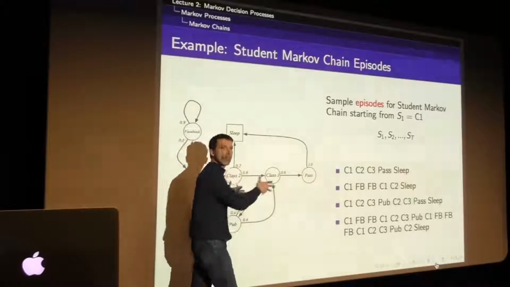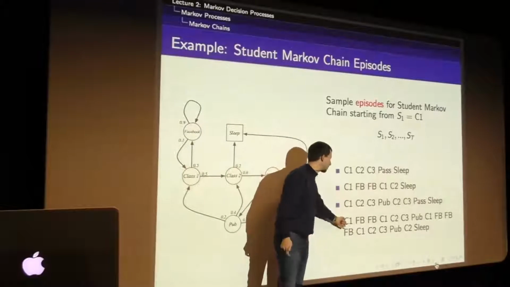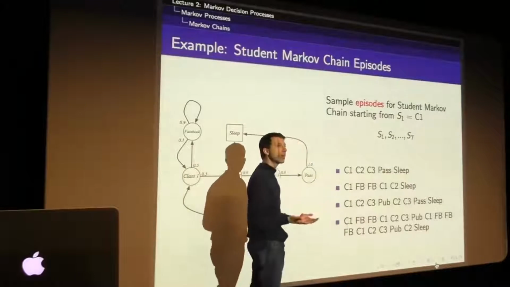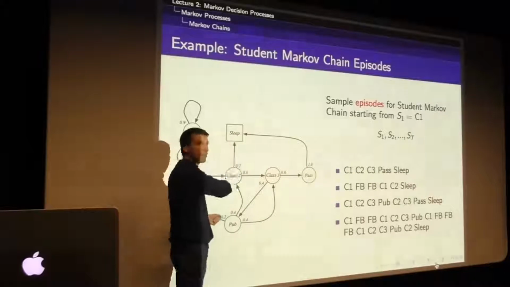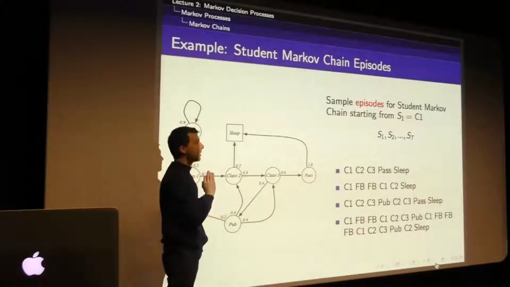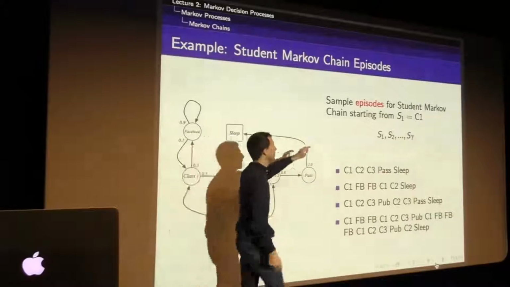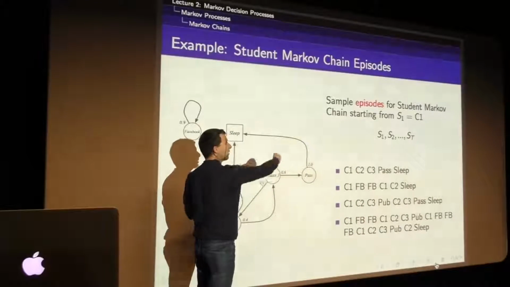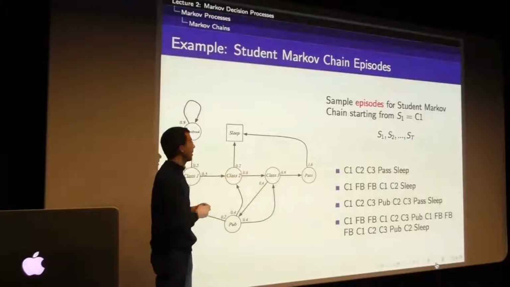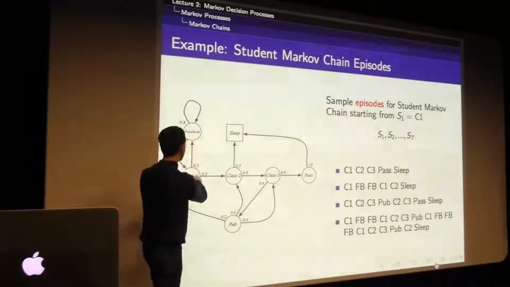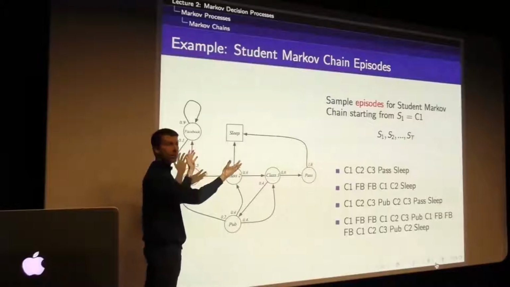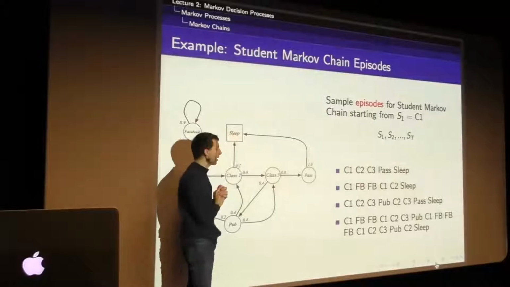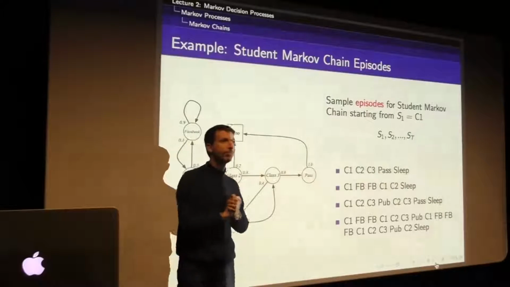You might have more complicated samples. Some of them might go on and on for quite a long time. These are variable length. Each of these you could think of as a random sequence that's sampled from these dynamics. That's what it means to have a random process: you get some random sequence that's drawn from a probability distribution over sequences of states. And the fact that it has the Markov property means that it can be described by one of these diagrams, if you like. It can be described by saying from any state there's some probability of transitioning to any other state. Is that clear? Good.